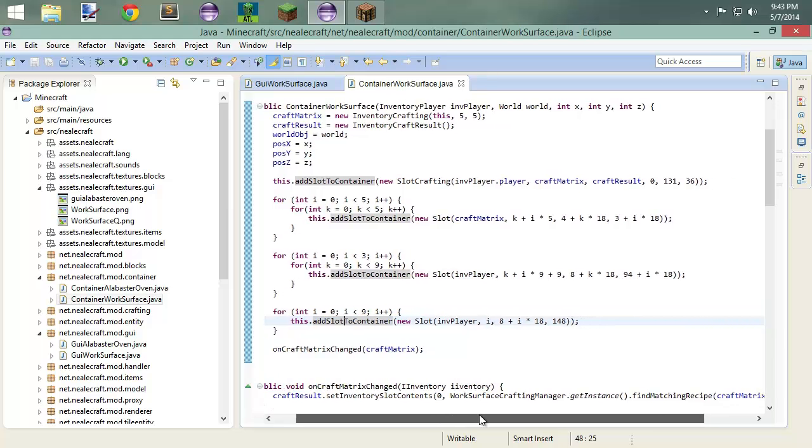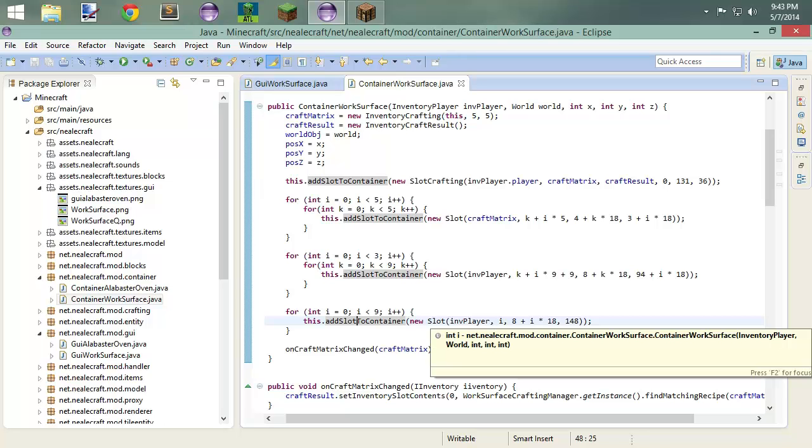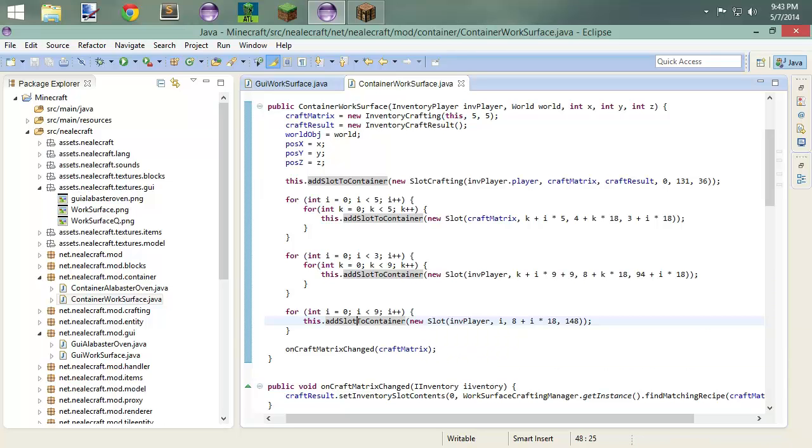So I equals 0 on the first one, 8 plus I. It's just X on the 148. So I think really all we need to do is increase this a little bit. Let's increase this by 12 pixels. We're going to do 160 and we'll hit save.